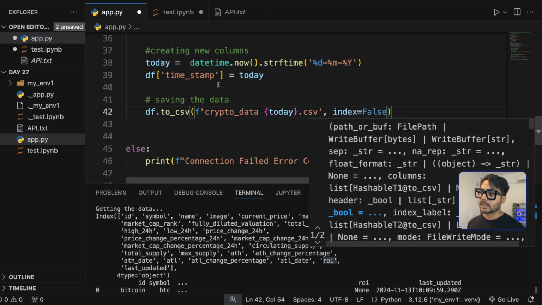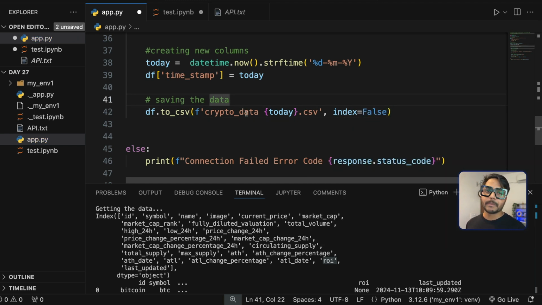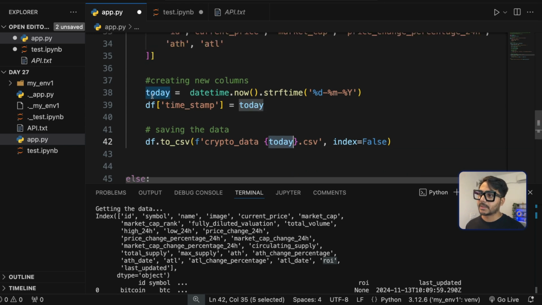Okay, so simple logic what I have used, so that the file name would be crypto data and the today date. So tomorrow when we will be downloading it again, the date is going to be different, so that it's not going to create a mess with the previous day's download, right? It's not going to append to that file. So this is the reason I have given this today, and using this timestamp we have got this today date as a string. Okay, and that's what we have used here.